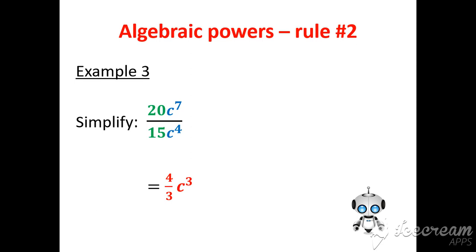Now that's a perfectly acceptable answer, but I'm going to show you another answer, and you can see if you can figure out how I got it, and that is 4c cubed, or 4 times c to the power of 3, all divided by 3. Basically, it's the same thing as our first answer, but I've put the c cubed up on top of the fraction with the 4. Both of those are equivalent, they're equal, they're fine, and whichever one you're more confident with is okay.